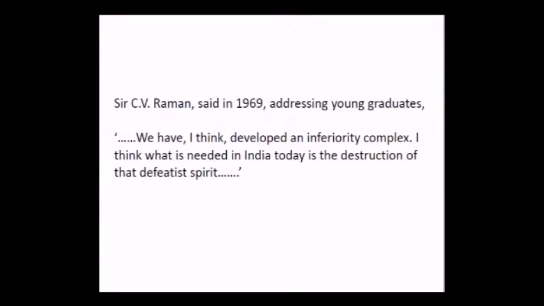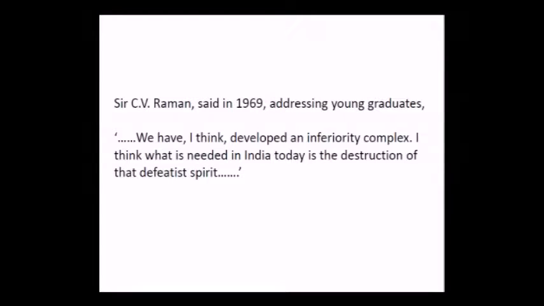And Sir C.V. Raman also said that in the developing industry, we have developed an inferiority complex. I mean, it is true. Many times, yesterday I spoke to one of the students who had got 9 gold medals, and I asked her, would you be able to share some of your learning in front of the leaders in the farming industry? And she said, oh, I don't know, sir, whatever I have learned is from the book. I will not know what I will be able to share with them. They are very experienced, they are on the field.